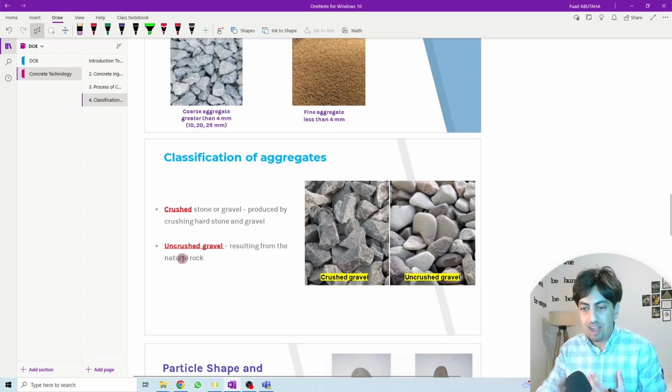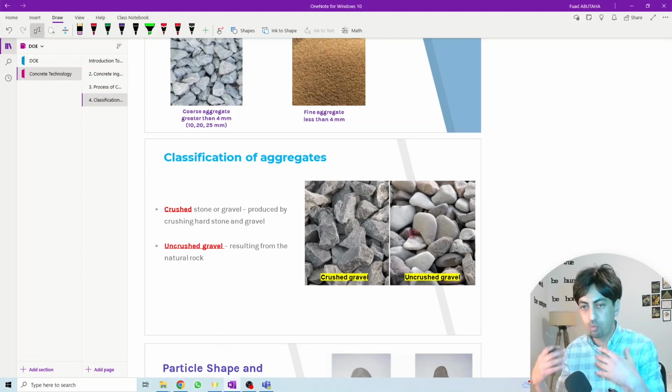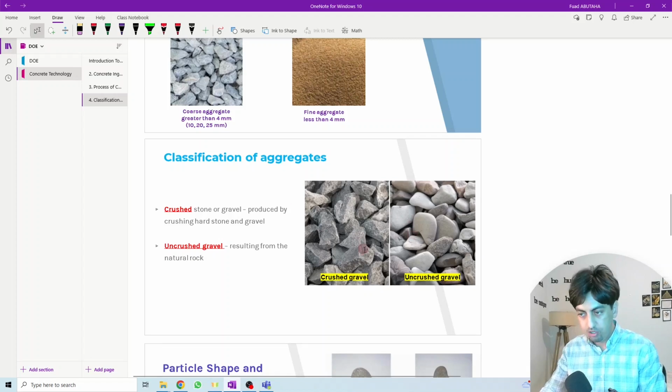The other source is uncrushed gravel or uncrushed aggregate, which results from natural rock. This is how it looks: the uncrushed aggregate has a smooth, rounded surface because we don't apply any crushing process to this kind of aggregate. You can differentiate between the crushed and uncrushed.